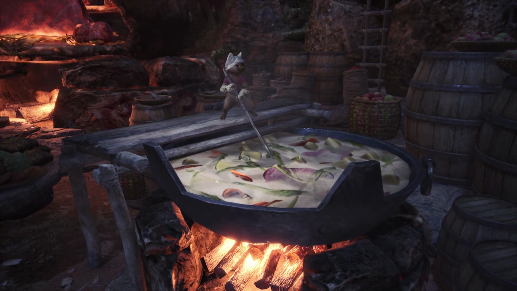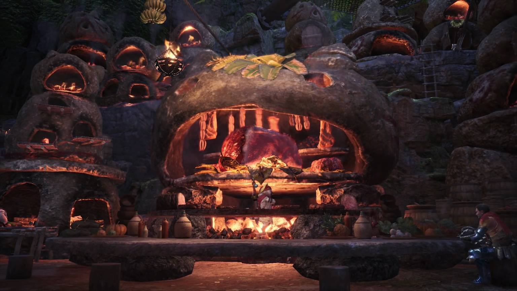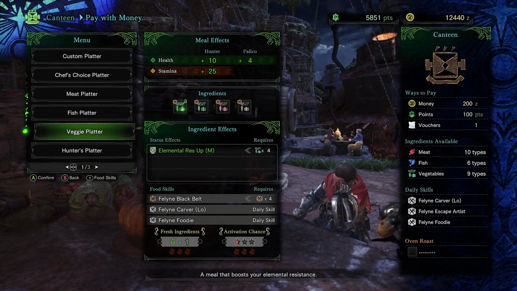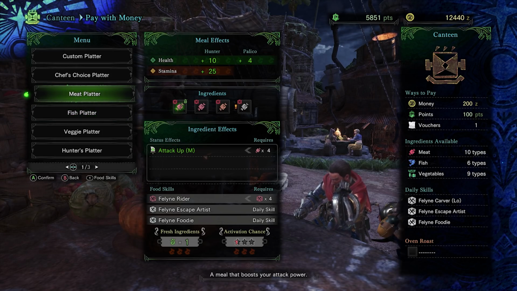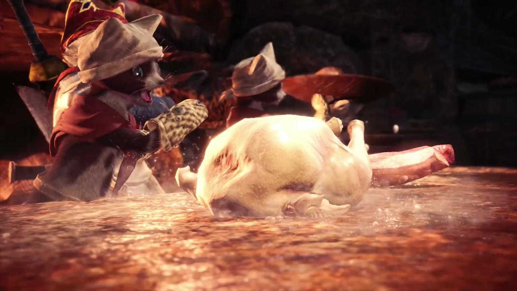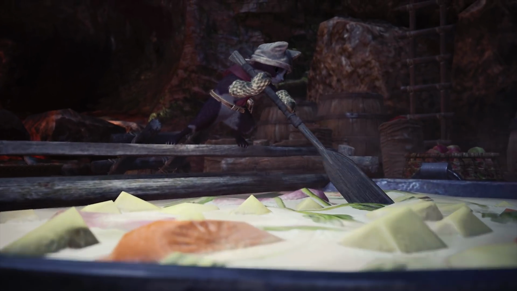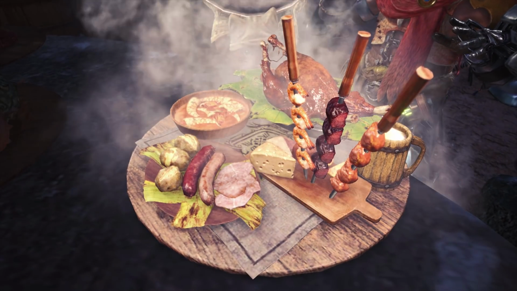I got feline friends stirring things. You got giant slabs of meat. And now we can get much better buffs from our meals. So before, we would sometimes get 0 health. Like the best we could possibly get was like 20 health. Usually it would be like 10. Now we can get 30, which is much better. And there's a new canteen animation as well, now that it's bigger. Ta-da! There we go. And there's our meal.